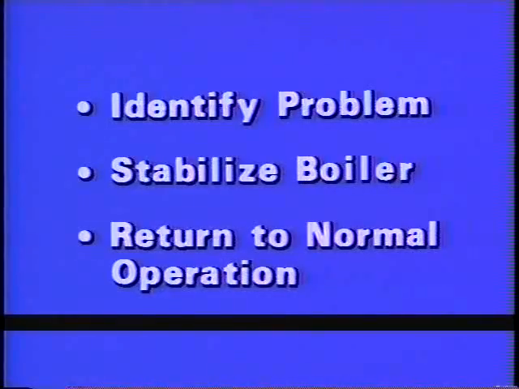To operate properly, a boiler requires the use of a number of auxiliary systems and components to keep it supplied with fuel, air, and water, to circulate water and steam, and to remove the products of combustion. Boiler auxiliaries are generally mechanical devices that will occasionally malfunction and fail. If this happens, the operator must identify the problem, take appropriate action to stabilize the boiler, and return the boiler to normal operation as quickly as prevailing conditions allow.